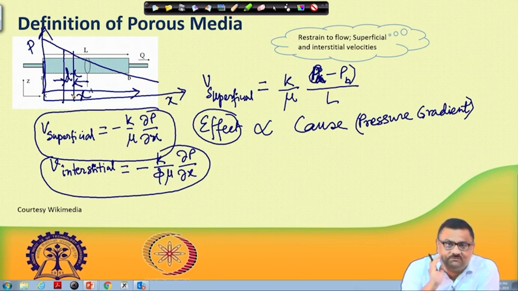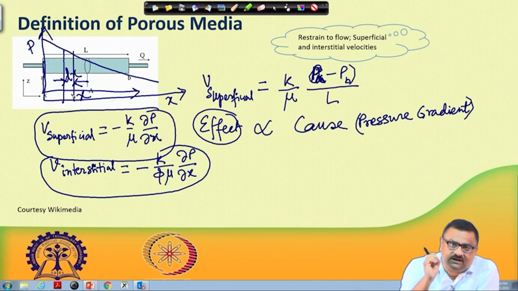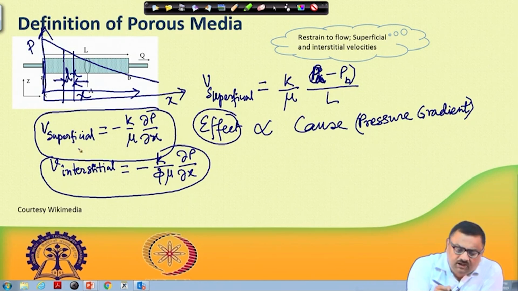So, that we must keep in mind, that we are assuming that this material is homogeneous, or even if it is heterogeneous, the length scale is different. We are not going to that sampling volume which is less than the threshold value, for which we need to consider discrete changes in velocity. Here you can see V superficial velocity, that means here we are considering uniform velocity in this direction. So, we are assuming there is no function of z. We are assuming they all have the same velocity, and that velocity is given by this.